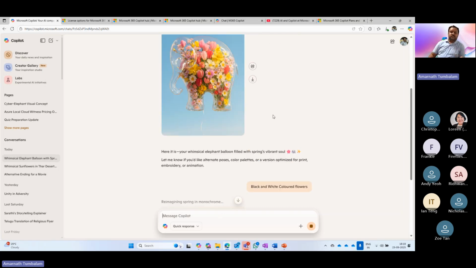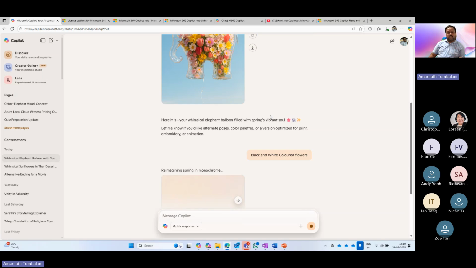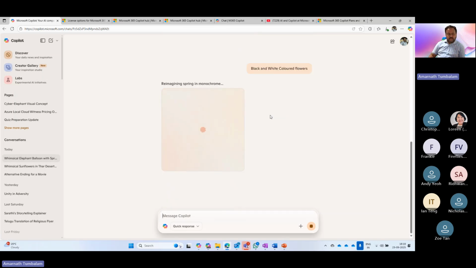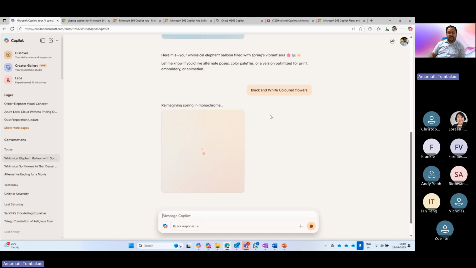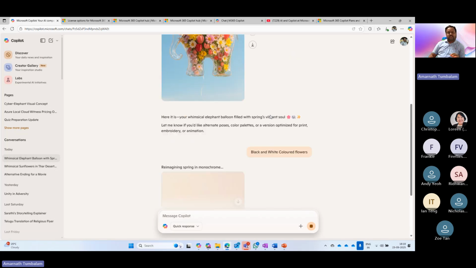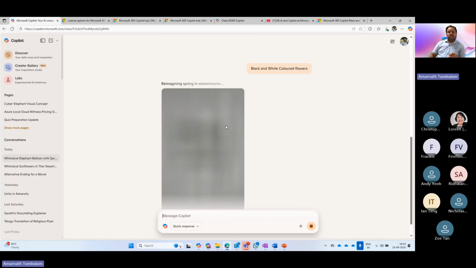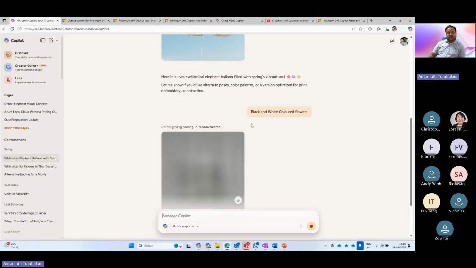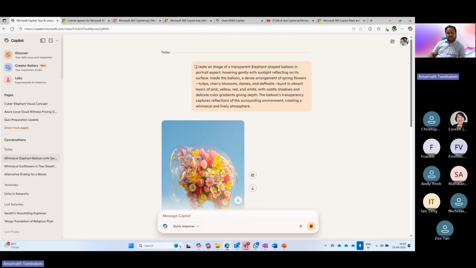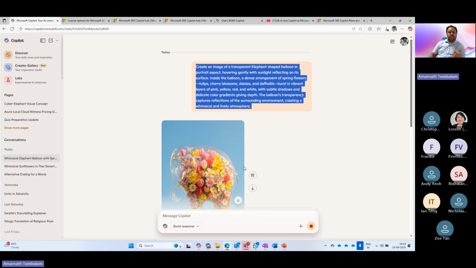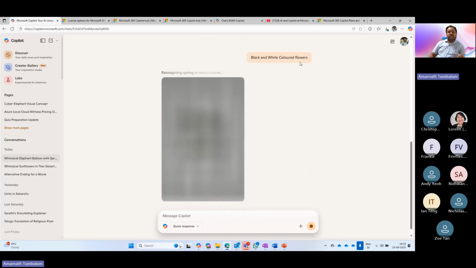This is the conversation which is different, right? When we use this kind of thing without a conversation model, like GPTs or a chat kind of scenario, we are stuck only with this outcome. Now I'm trying to convert that into black and white. Earlier was a detailed prompt, which helped me to create from the dog to elephant, right? Now I have just given one simple instruction, reimagining the spring in black and white colored flowers. Obviously, there are no black and white colored flowers, I know, but I just requested it to create.